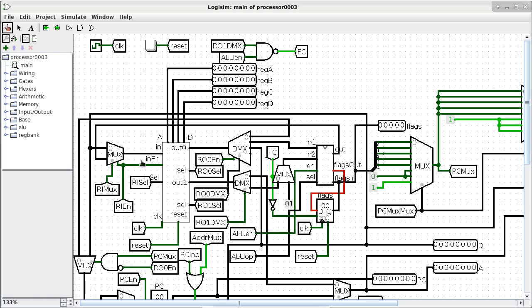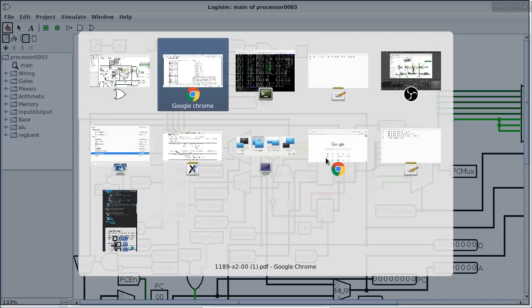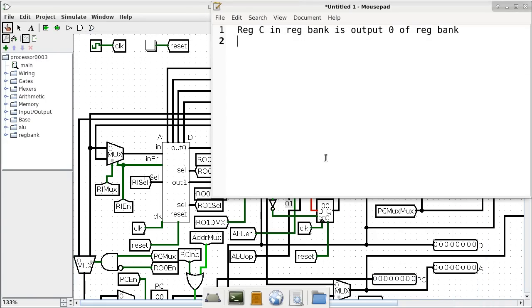So we want to put a 1 into this particular select of this demultiplexer, and that one specifies this wire. So that means we are using the ALU, or it seems like we're using the ALU for something. Does that make sense? Okay. So we go back to our notepad, and we say register C connects to in 1 of the ALU, because that's what the path is establishing.